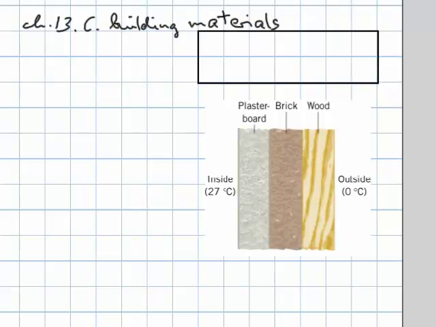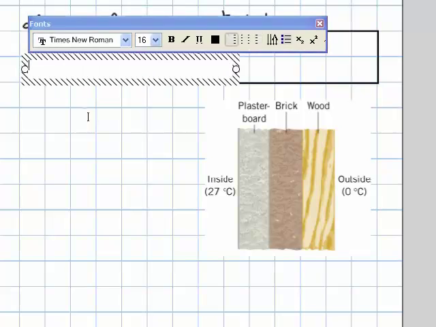Okay, I will not do the problem the way it's written out, and when I teach this in the classroom I always say that, you know, I'm not really interested in what the temperature is in between here, but what I'm interested in is how well do these 3 sandwiched together here insulate. So overall what I'm going to do is calculate the so-called resistivity or conductivity of these 3 sandwiched building materials.